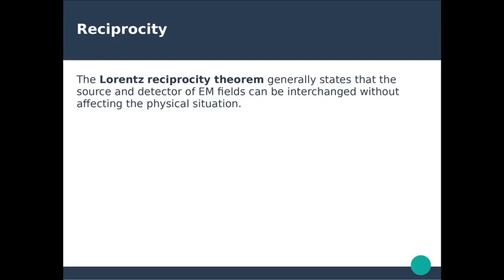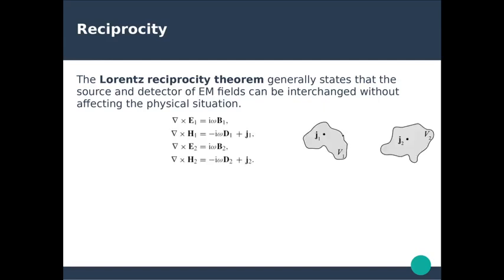So we'll actually derive from scratch this reciprocity theorem. I'm going to just show you the major steps here, and you can find all the technical details and the actual mathematical derivations with all the steps in a separate video. So we start first by describing our system, which is comprised of two current density distributions, J1 of volume V1, and J2 of volume V2.